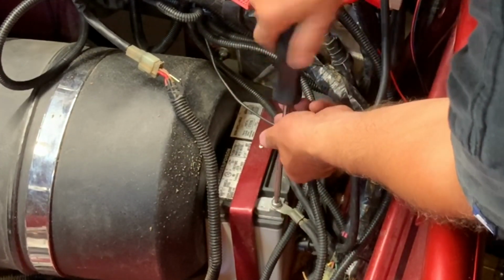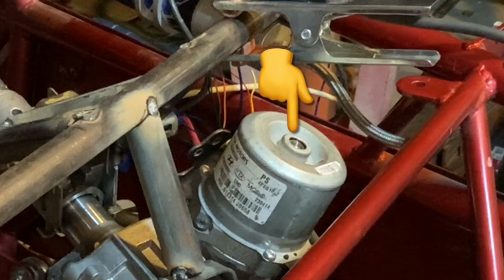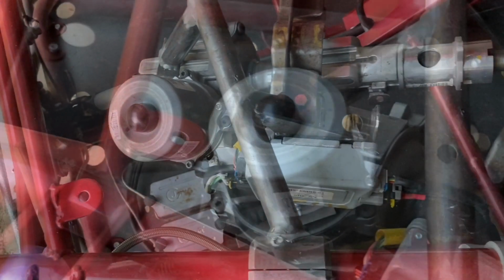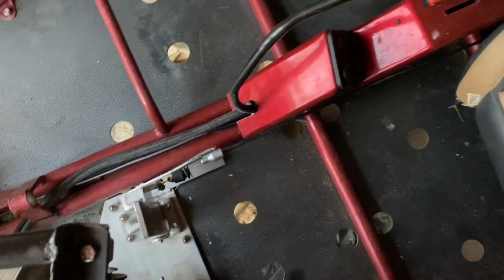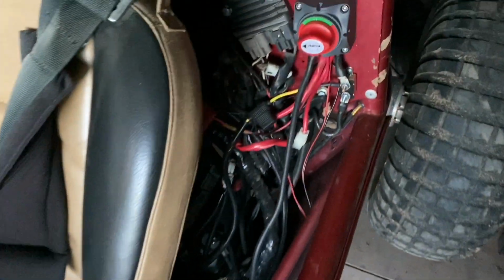There is one other thing. The electric motor on this power steering unit was exposed and there was a bearing right there. So I definitely didn't want any sand or water getting in there. So I put a rubber cap over that and I glued that in place. Now I ended up having that rubber cap just laying around in my miscellaneous supplies in the garage, but I believe that is a protector for your floor for like a folding table, and I believe you can get them at Ace or Lowe's or Home Depot or something like that.